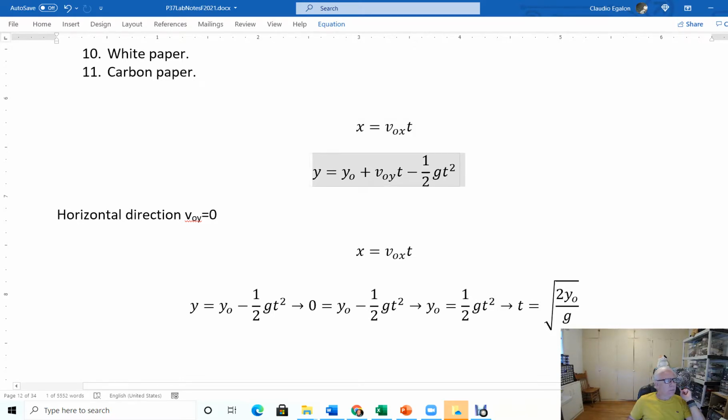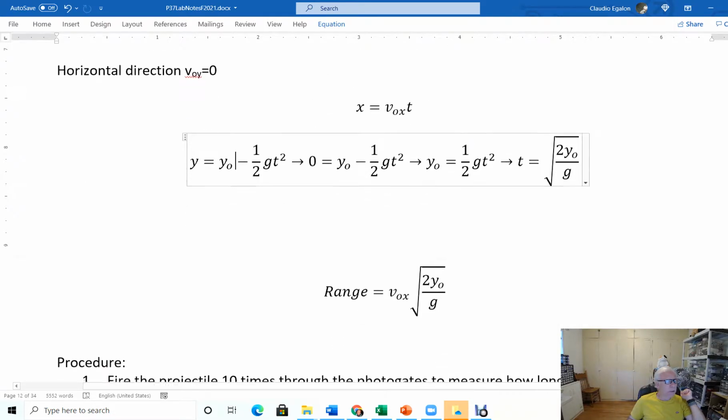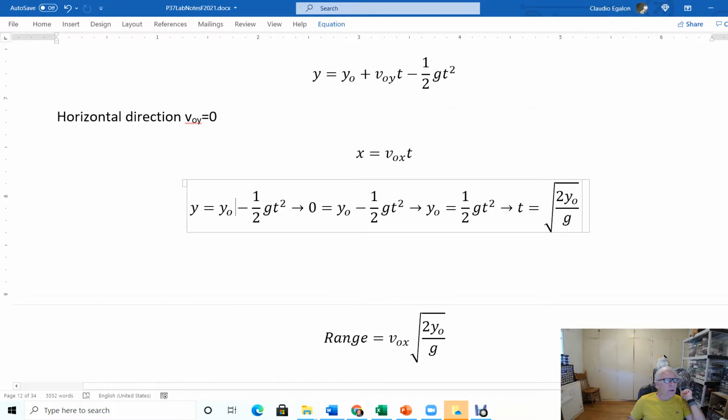In order to solve this equation for t, we have to set the final position at 0. That's what I did here. And the initial velocity along the y direction is going to be 0. That's why you don't have the second term in t. So for t, you get the square root of 2 y naught over g. The range, you substitute this t right in here.